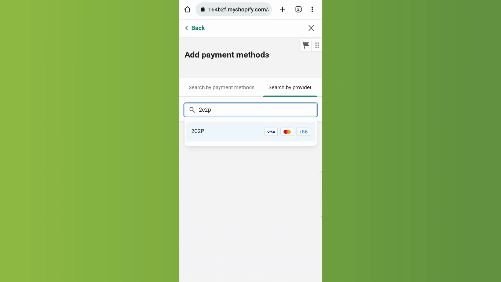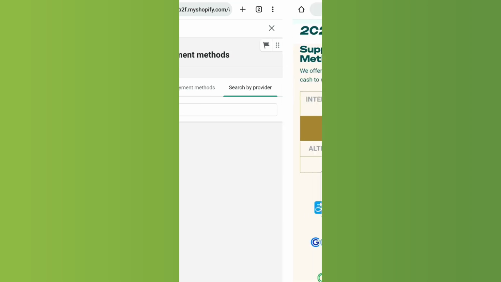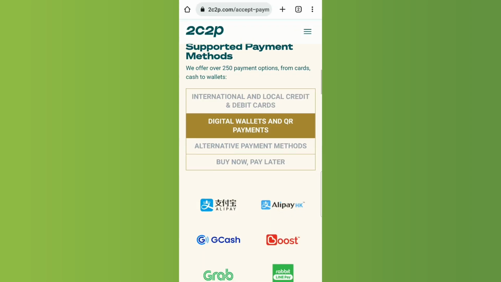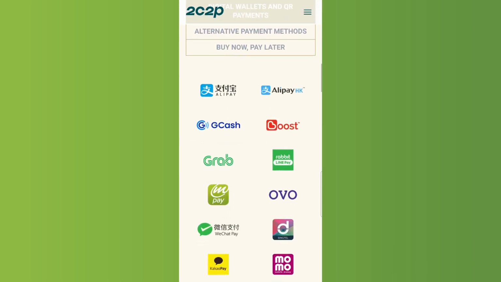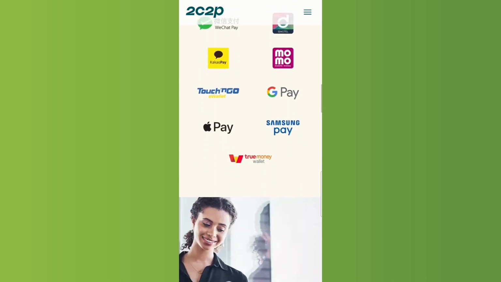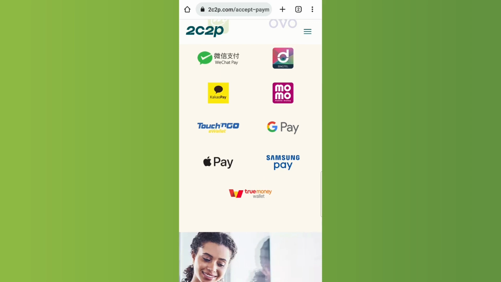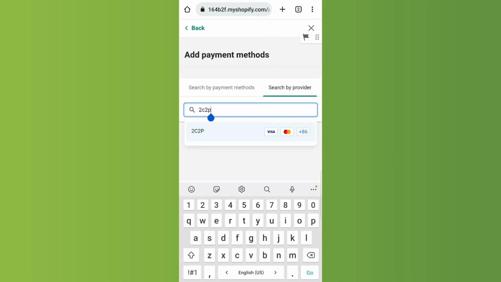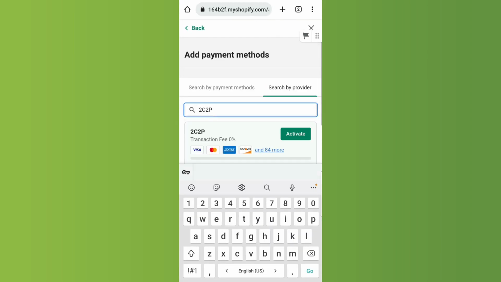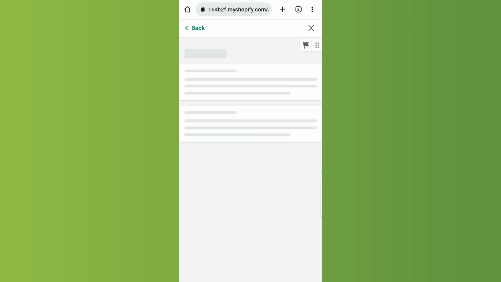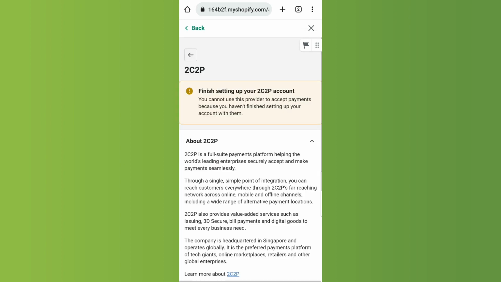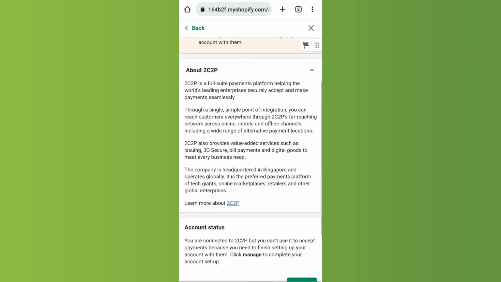As you can see, it allows over 86 payment methods, including, if you want to check from their website, Apple Pay as a payment method. As you can see, they provide it. So once you click on it, let's go ahead and activate it and install the app in our store.